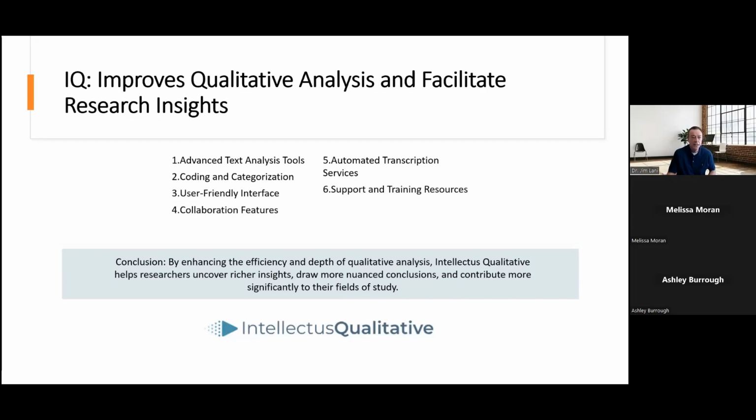For Intellectus Qualitative, number one, for advanced text analysis, IQ, or Intellectus Qualitative, offers a sophisticated tool for thematic analysis. The tool will definitely help researchers identify patterns, themes, and relationships in qualitative data more efficiently.